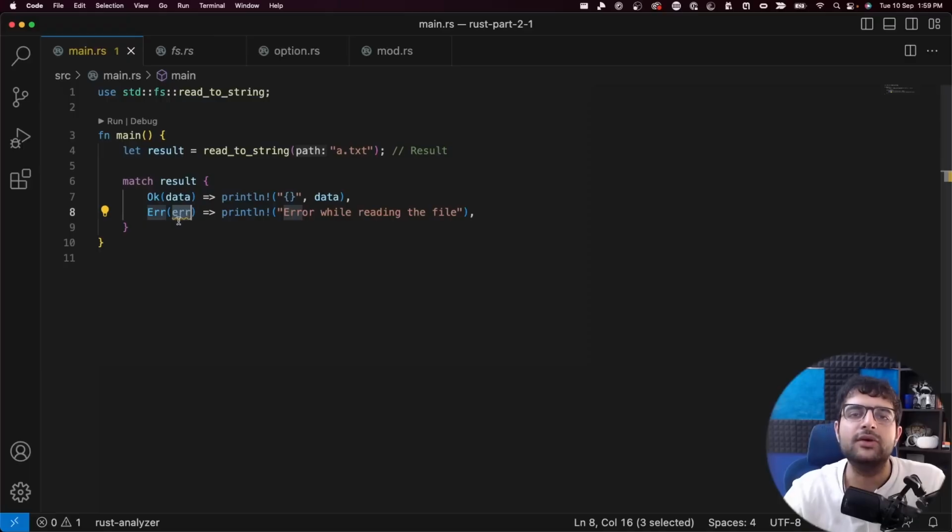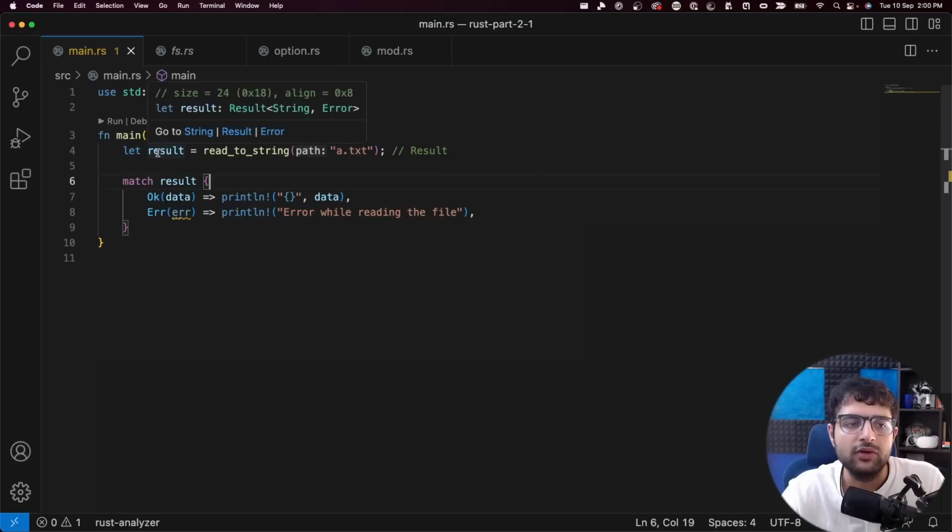Here are the details of the error. I will shove the details of the error in a value here as well. You can print this to the screen, either this specific error, or you can print your custom error. There was an error while reading the file. So what does the read_to_string function return you? If I hover over Result, what does it say?